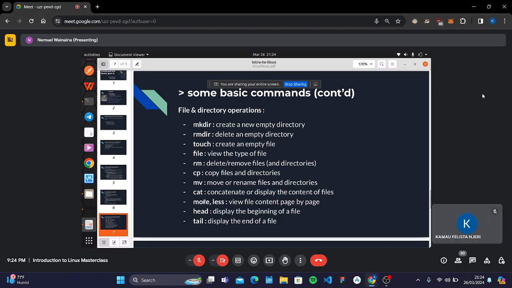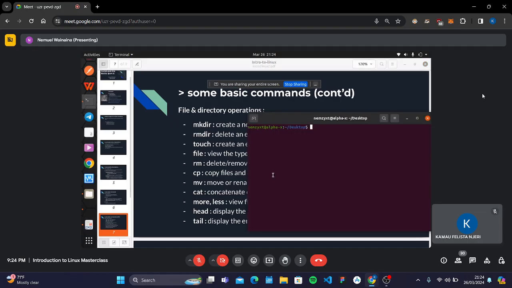So suppose again we are handling a log file. A log file is basically a file that stores a log. A log is a record of events. So as we were looking at the Linux file system yesterday, one of the directories we mentioned is the var directory, and we said that this is where we will find log files.